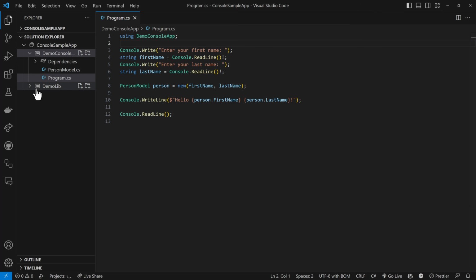All right, and cool, I've got a demo library, but now how do I make a dependency from this demo library, or how does the console depend on the library? Well, right now you have to do it through the command line. There's not a good GUI way, at least not that I've found yet. I don't believe there is one yet. So that's something you have to work through and know how to drop down into the .NET console in order to run a .NET command to associate the two.